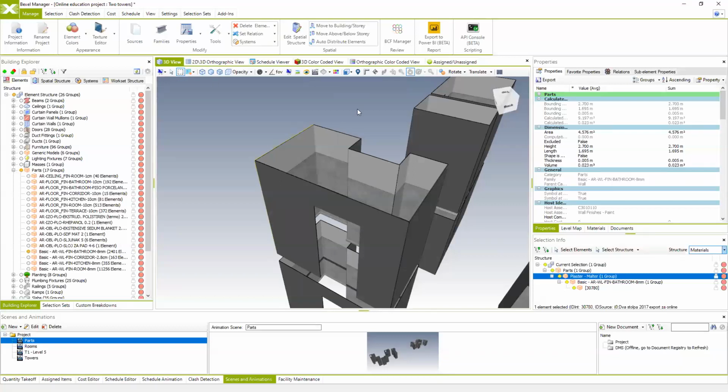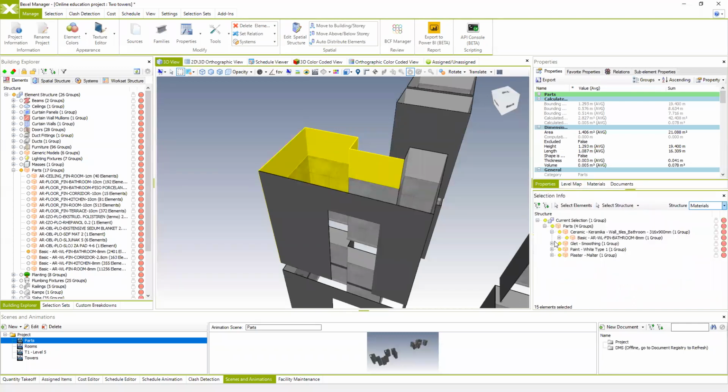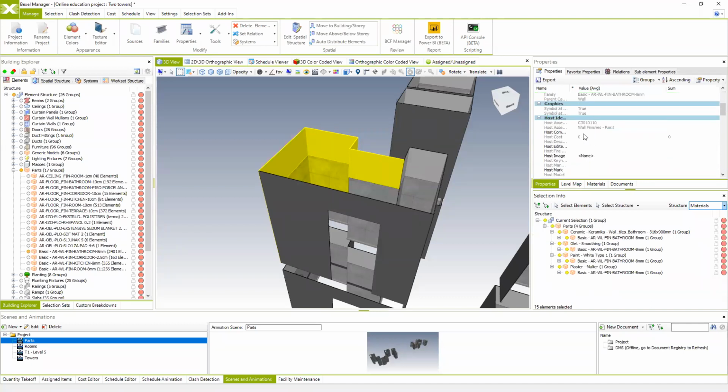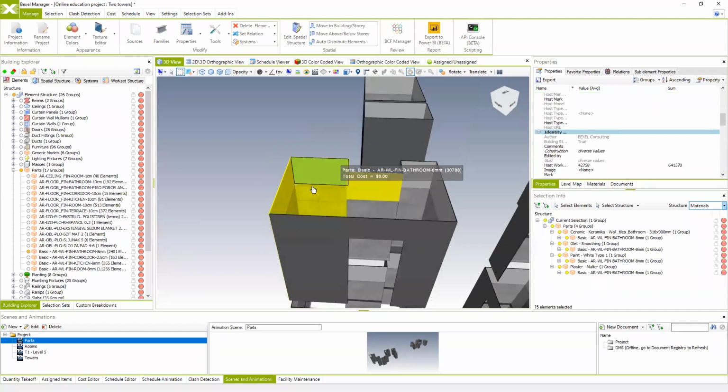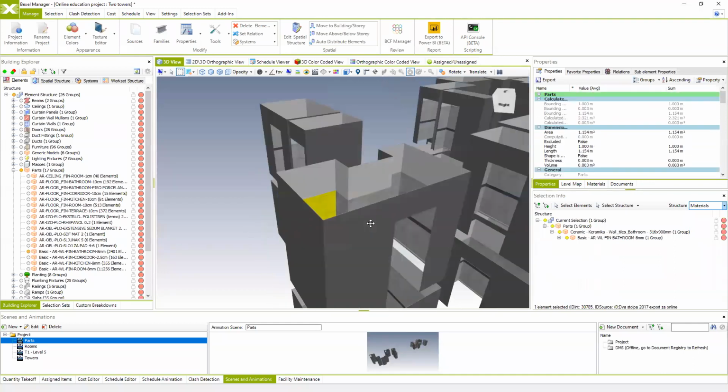So if I select multiple layers from the same wall, you see we have different materials, all from the same wall. So you see that is the same wall, the same parent wall, but we have separate layers, and you can check the properties for each of these parts or each of these layers and calculate the quantities or do whatever you like.